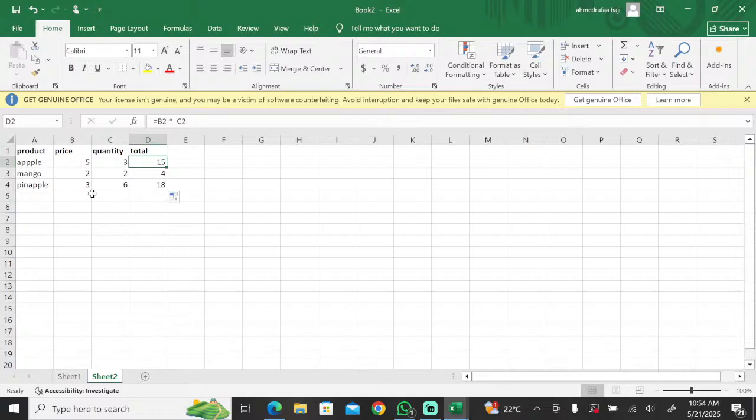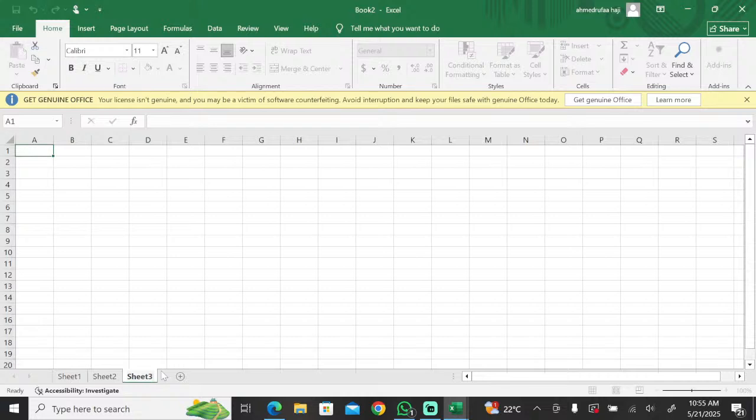When you want to add a new sheet, you just go here, click the plus sign, and a new sheet is opened. You can name your sheet by double clicking, then you can name it whatever you want. Let's say for test, just write test, enter.